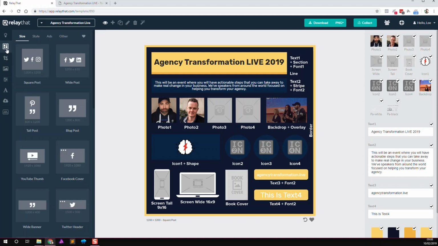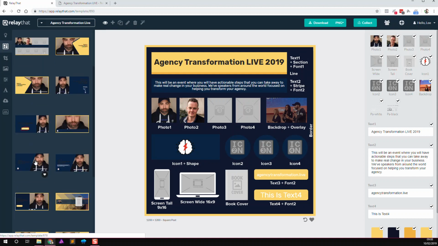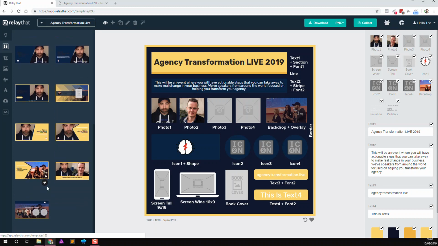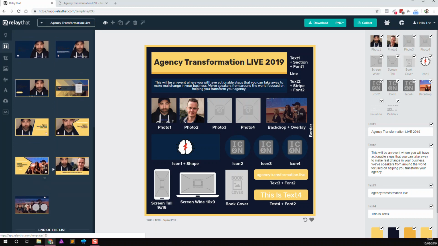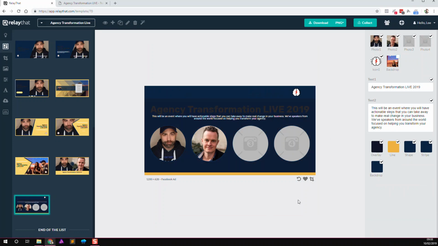So let's now switch back and take a look at the Facebook ad options, and you'll see now that it's starting to update with our branding. Now it'll still look hideous because we still need to work on our brand elements and work out what it is we want to use or need. So for example, if I go into this one, I can see that my backdrop in this case really isn't going to cut it. Now, I can just turn that off and that will go to a solid color. I can then choose everything that I need to for this particular design. So it could be the color, whatever it is that I want to control.